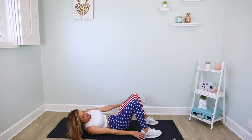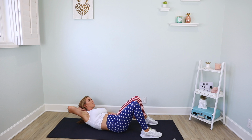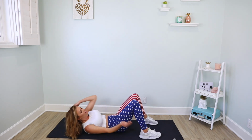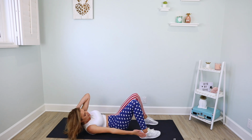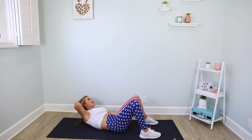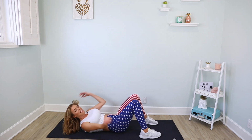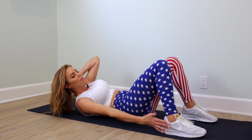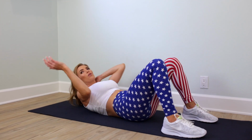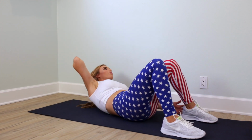Whew. Right, left, squeeze. Again, you can always place one hand and then switch if your neck starts getting tired. And I hear that a lot, and I totally remember days when I'd be like, I don't feel my abs at all. I just feel it in my neck. You gotta get those abs nice and strong. So if you need to support the head and neck for now, as you develop those muscles, it's totally okay. Just use that hand for that little extra support.